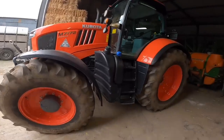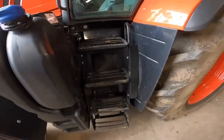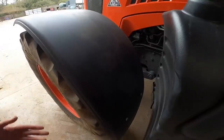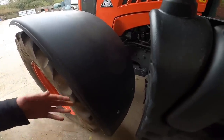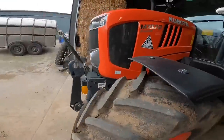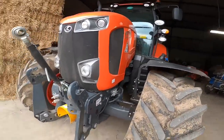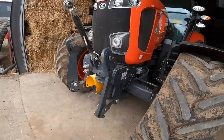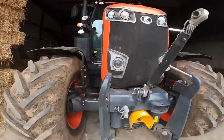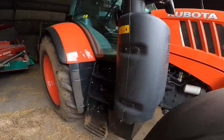Looking around the outside of the tractor at some of the features: four steps up into it, very strong well-built steps. The fenders are turnable fenders, so there's a fantastic lock on the tractor — when you turn, the fenders stop and the wheels continue to turn. It has LED lights, a Zuidberg front hitch, and front PTO. It's a well-kitted-out tractor and meets all the Tier 4 emissions requirements.